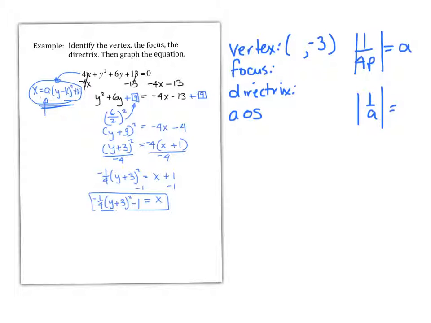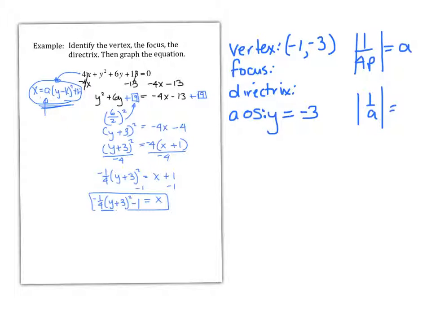I also know my axis of symmetry then is going to be y equals negative 3 because it's the variable that's inside the parentheses here. So the y and the negative 3. Now I know the x part is the number that's out front, exactly what it says. So negative 1, negative 3 is my vertex. To find the focus and the directrix, remember we learned this the previous day, I have to do this math up here to figure out what p is.